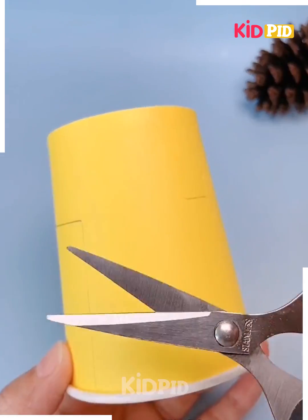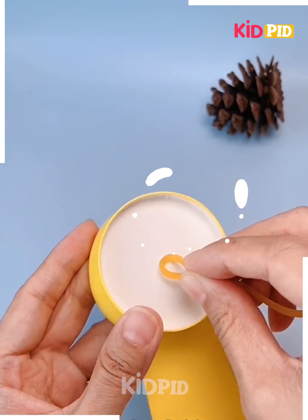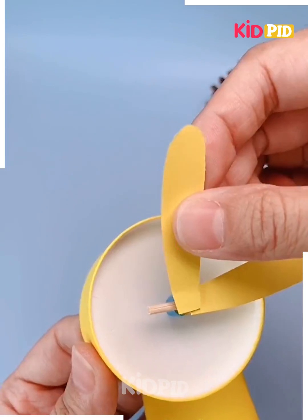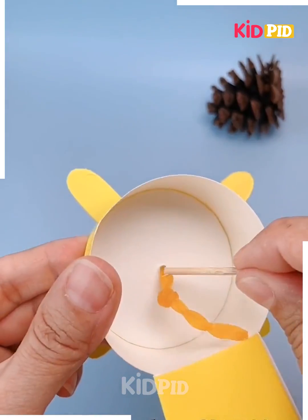Take another glass and start cutting it. After cutting it, you simply have to insert a hole inside it and insert these wheels so that it will give a perfect look of a fan which will work accordingly. See how perfect it looks.